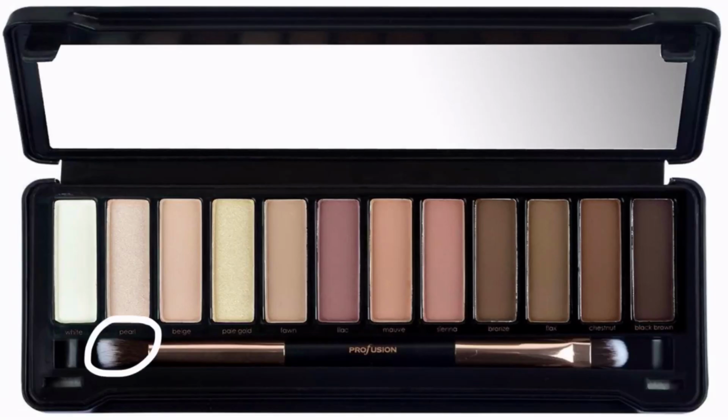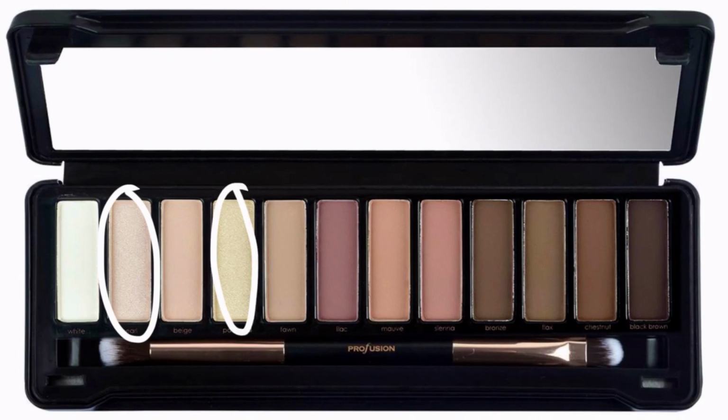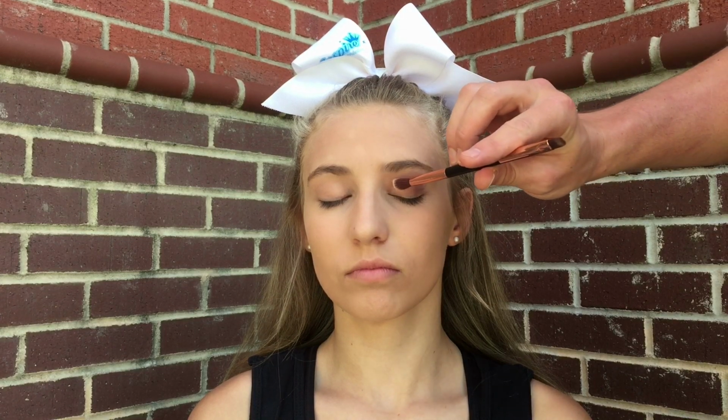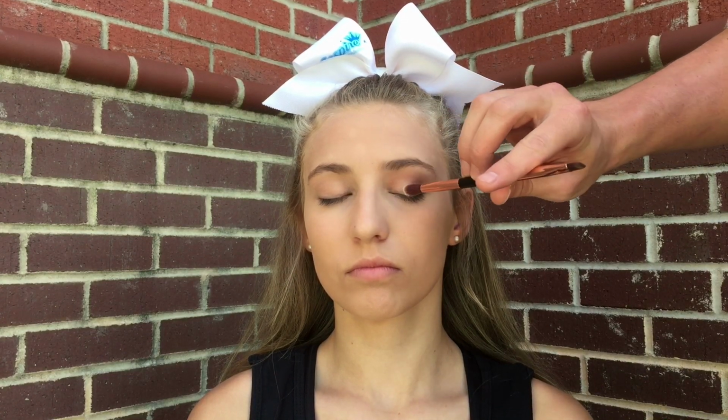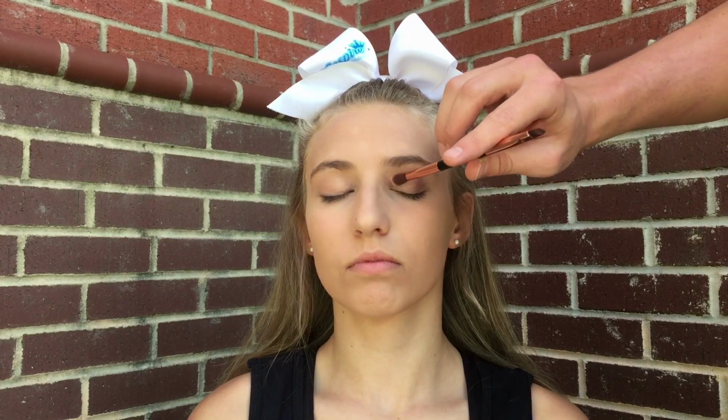I'm going to take the same side of that brush, and I'm going to dip into some of these shimmery shades. This palette has two. It has pearl and pale gold. For her, I'm going to choose pale gold. And I'm going to put it right on the inner half of her eye. I want to blend that into the darker pigments you just laid down.